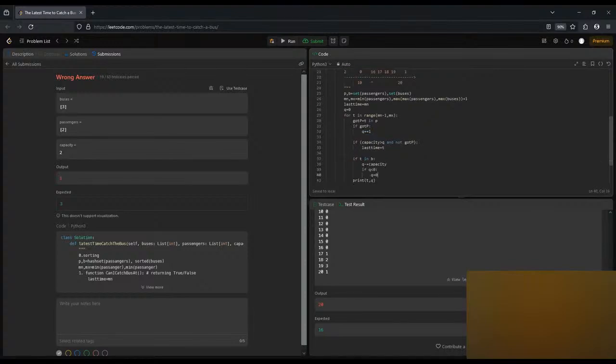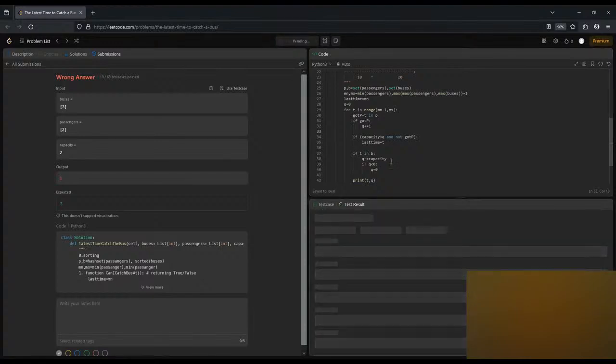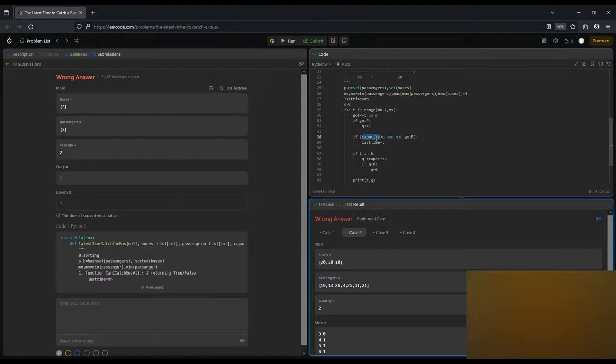Is it really that I should put it here? Because this is the moment when I can decide if I can catch the bus or not. And this is the moment when the bus has left.